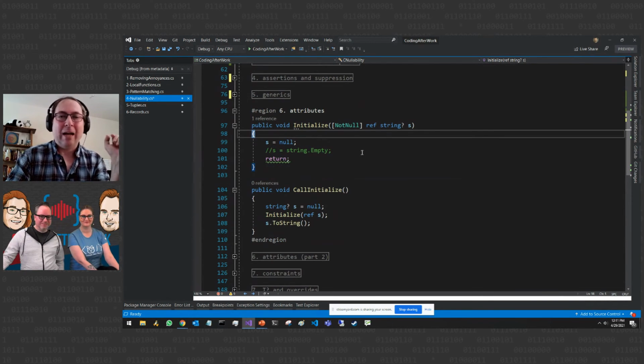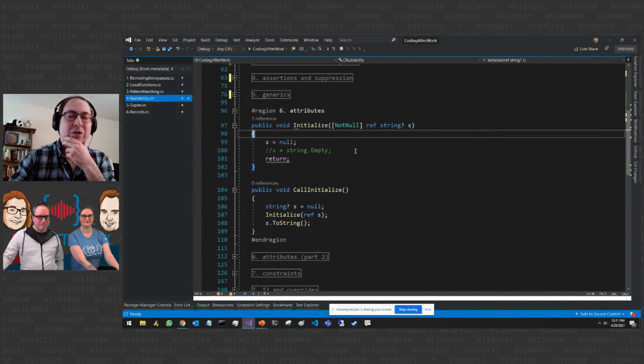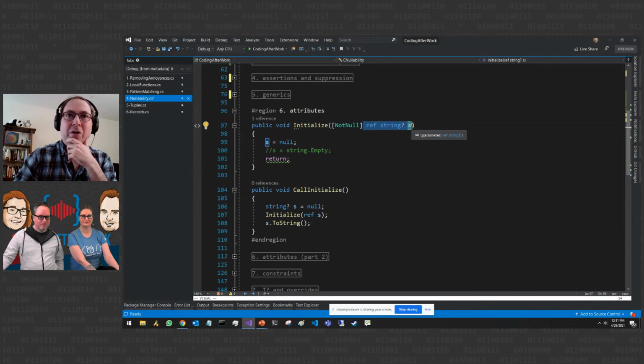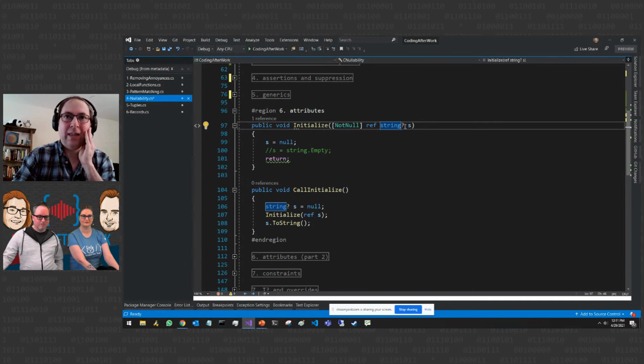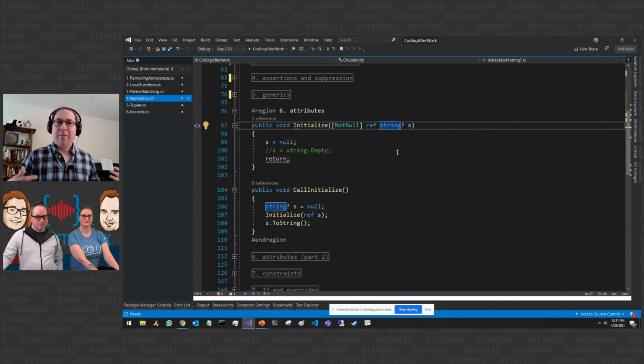Just to mention some of the attributes that exist, but I'm not going to go into a ton of detail. If you have a ref parameter, in this case a string that may be null, the ref means there's a value coming in.